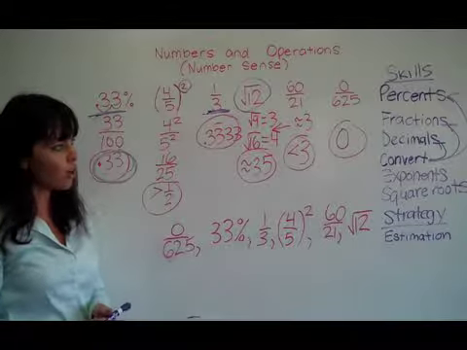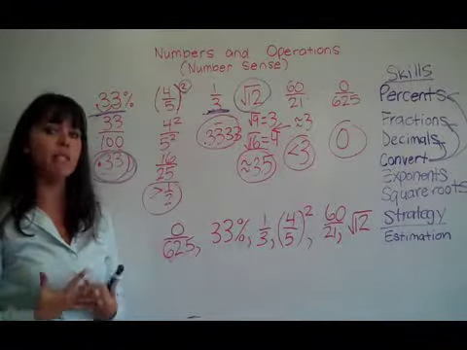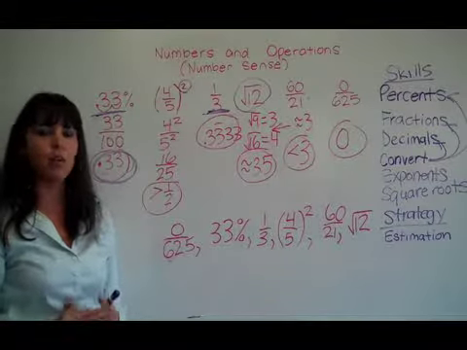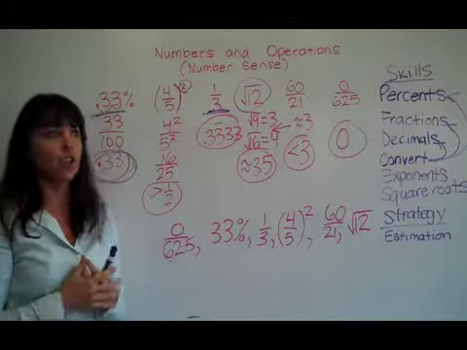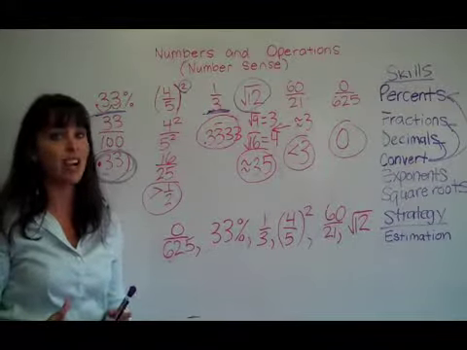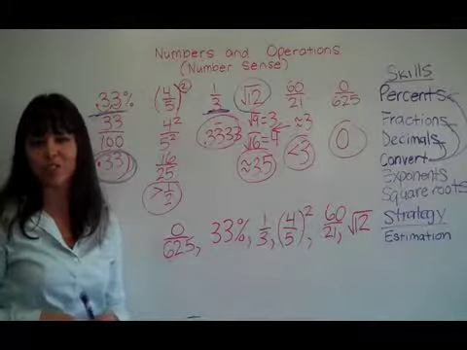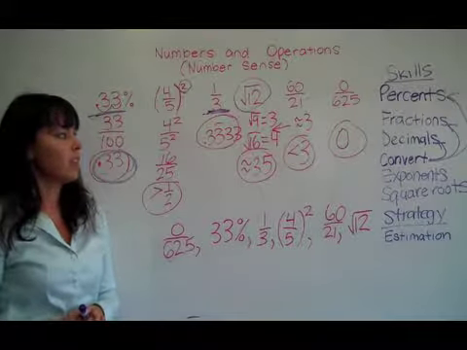We also covered exponents and square roots. So take a minute with each of these concepts and skills and rate yourself on a scale of 1 to 5. 1 being you just want to run away the second you even hear about that concept. 5 being you're so comfortable with it you could just do it all day in your sleep. And take a second to reflect on that.